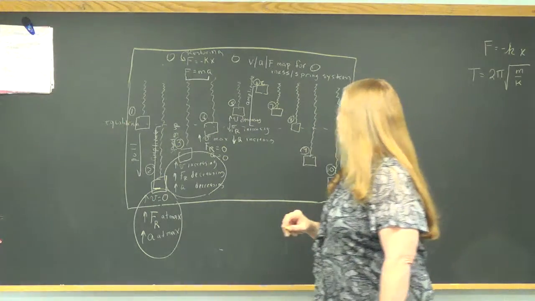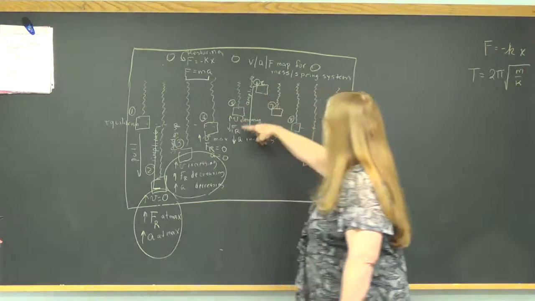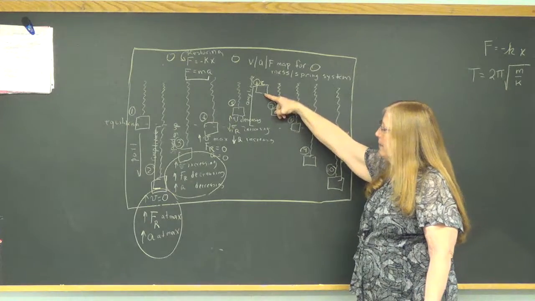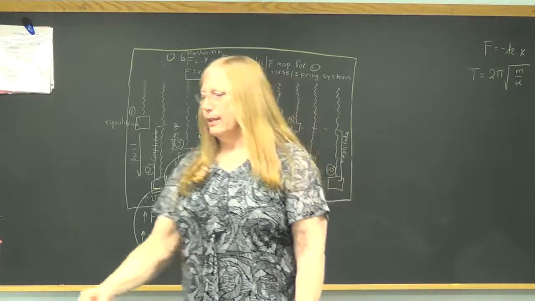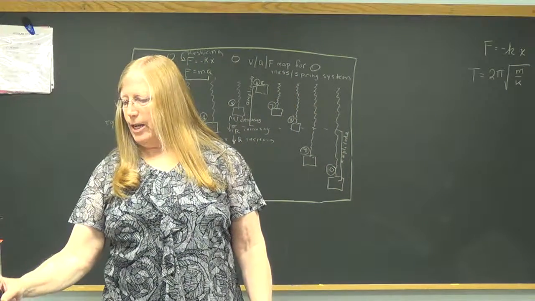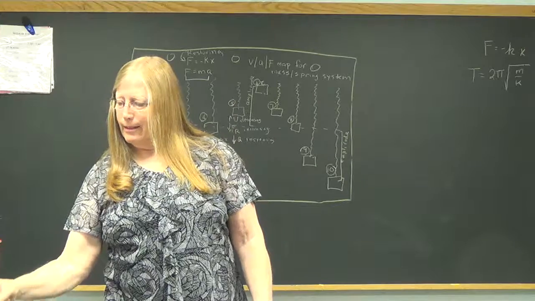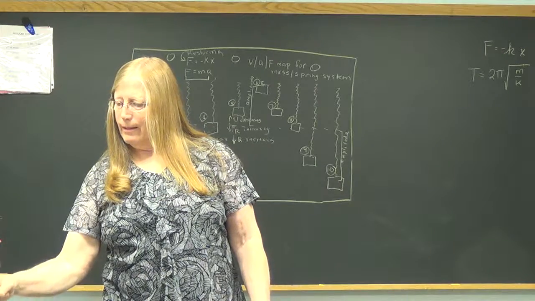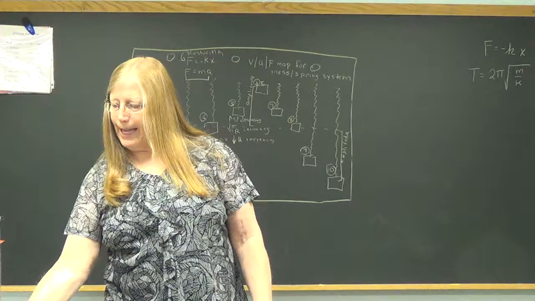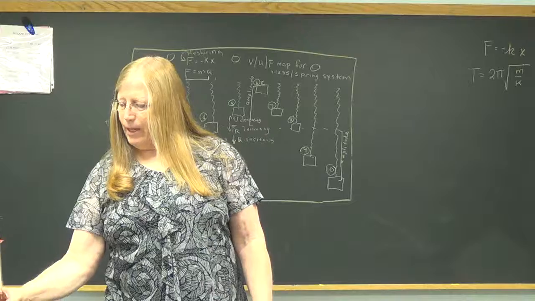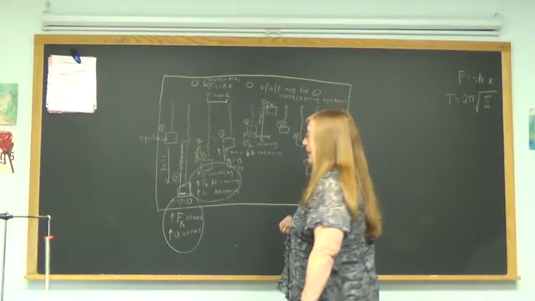All right, so Drew, help me. It's going to go all the way up to amplitude again. What is going to happen to velocity at amplitude? Velocity goes to 0. Right, and why is that? It's just that when it's at the top, it's going to change direction. So one moment it's going up, and then it's going to go down. So just for an instant, it has to stop to change directions. Does that make sense?